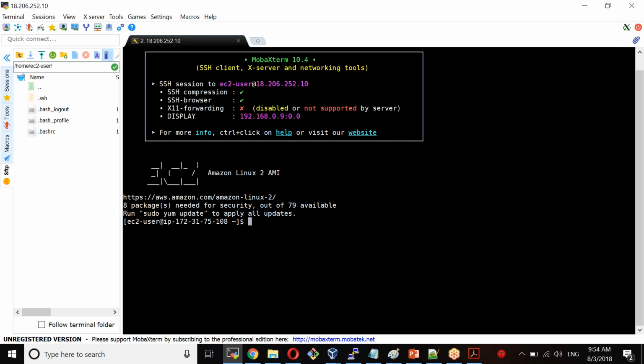Is it clear how I connected? Let me show you one more time. Forget about putty, just leave that aside. Just download MobaXterm.